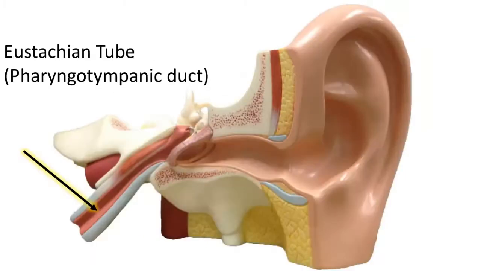So let's start off. First structure, the eustachian tube. Also, you can call it, if you want to, the pharyngotympanic duct. I don't know if you want to put that. I dared a student to do that on a test, and they did it. They actually wrote out the pharyngotympanic duct, and they spelled it correctly. I was impressed. I said, you should feel proud that you accepted my dare.